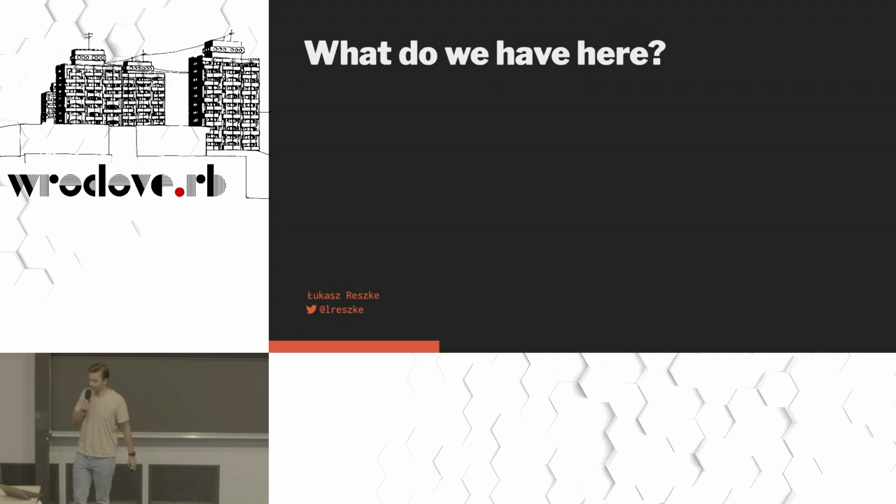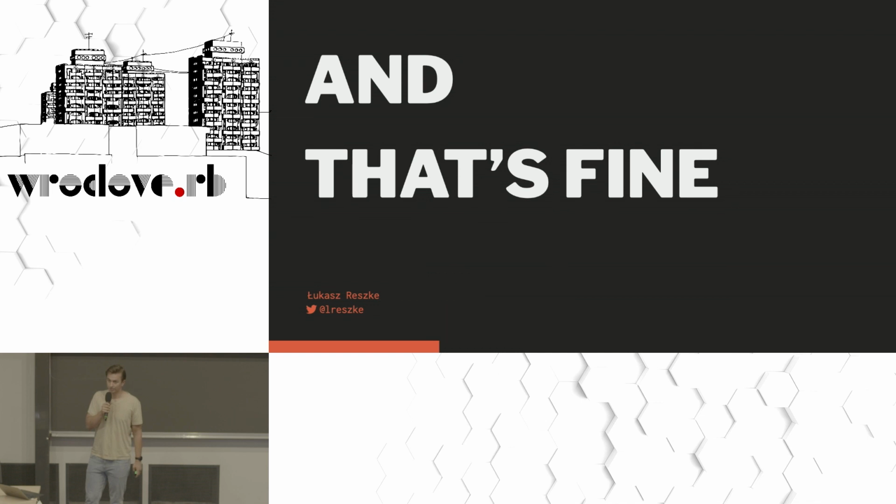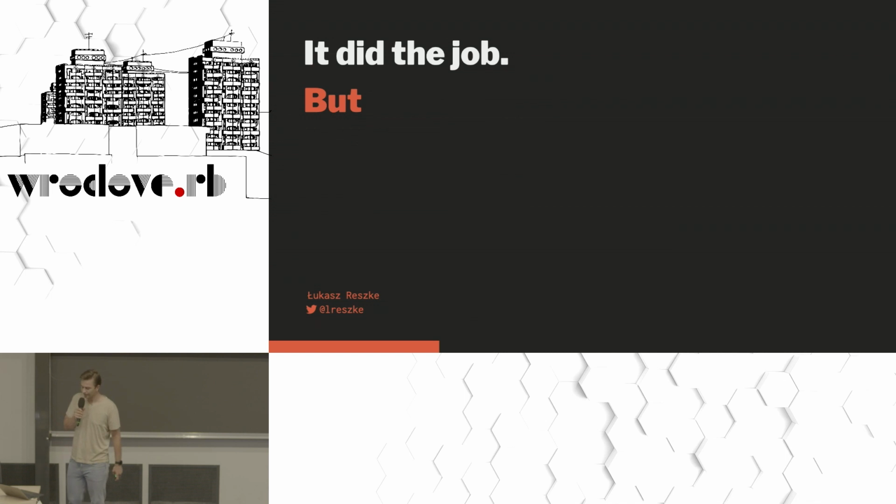So what does it mean in the code reality? For most of the concepts in the system, there is one relational data model that represents this entire concept. We call it logical coupling, right? And I will not fool you. It's a common thing in Trezi, and that's fine because it did the job. It earned the money, it made us go forward, but now that we know it, extending that model at this point in time would be wrong. Because we already knew that it is too big, and now when we need to add another column and another piece of information to it, it wouldn't be a good solution.